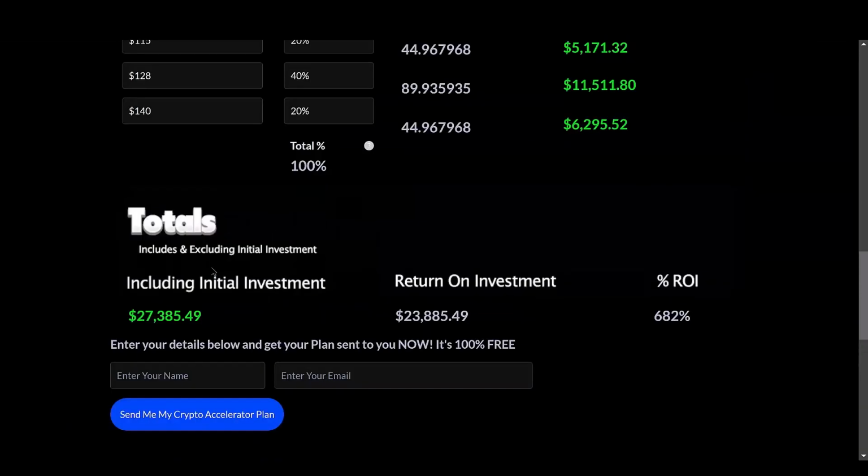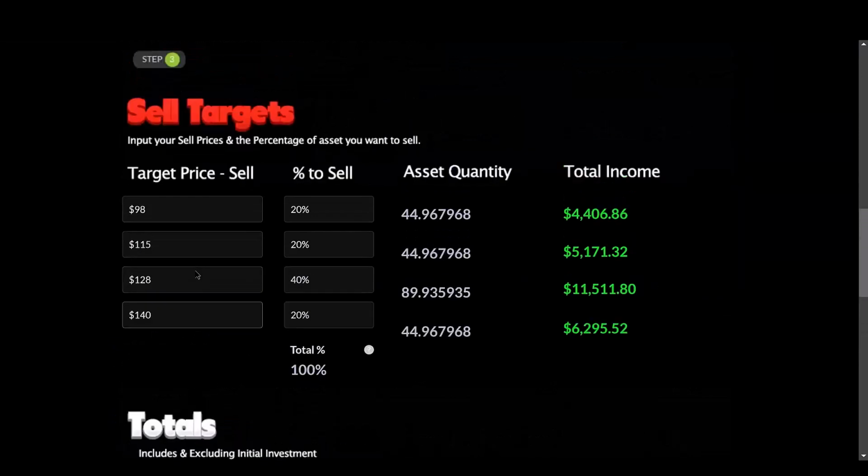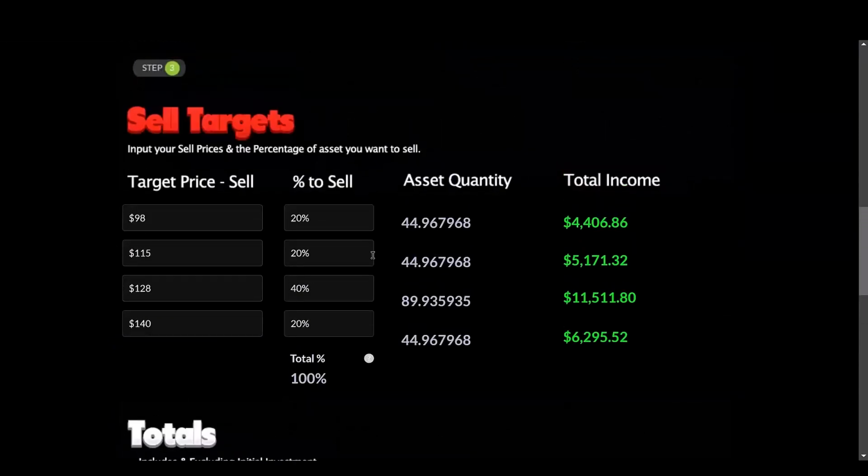Let's see if we can work some magic and alter some of our sell target percentages to try and get that up again. So we're already at 20% with our first sell, and we've still got our return on investment, which is good. So let's drop that down to say 5%. Probably not going to get our initial return on investment. We want to try and stack it at the other end. Let's take this to 10%. Let's make this another 10% because I'm pretty confident that we're going to get back to our all-time high at least. It's in the top 20, so no reason to think it wouldn't get back up there. And let's make this last one 75.